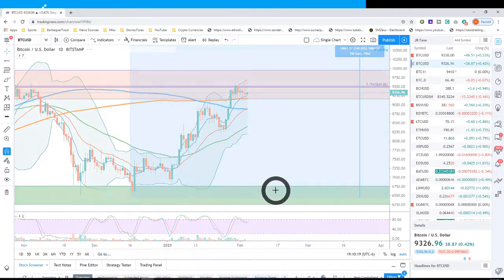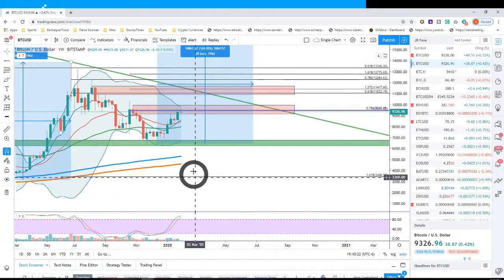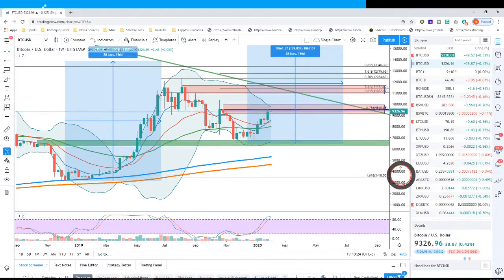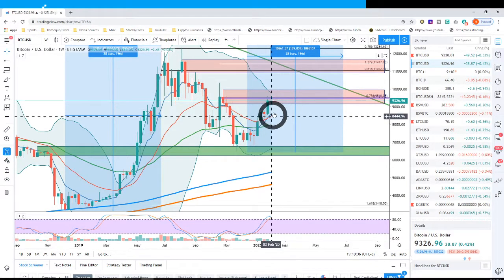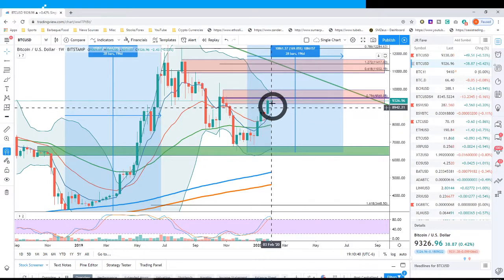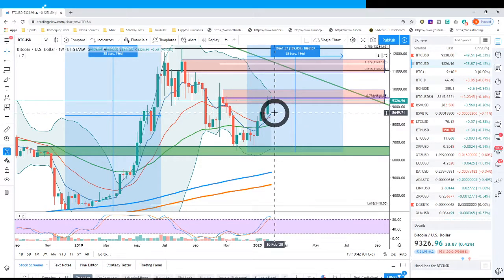Let's go ahead and pull that up. And you'll be able to see where we're pulling back off of, okay? This is the area of resistance right here that you see on the daily chart, but just above is the upper Bollinger Band. So it would not surprise to see us pull back just a little bit. We got the 10 EMA crossing the 20, the very bullish sign. So a pullback to that would not surprise at all.